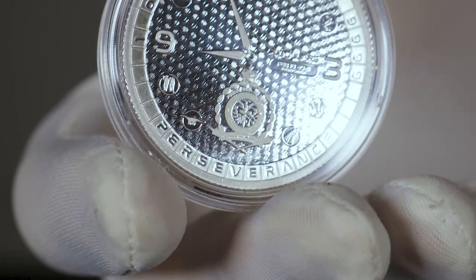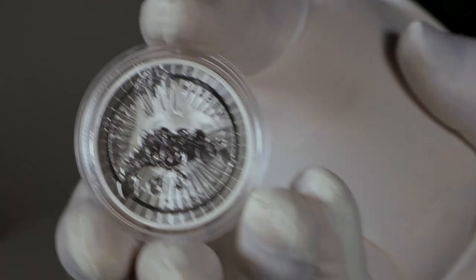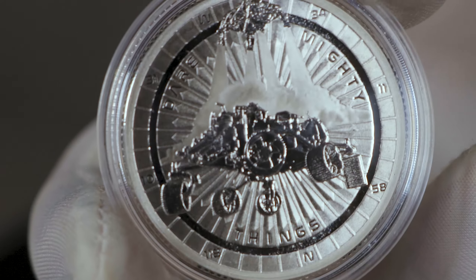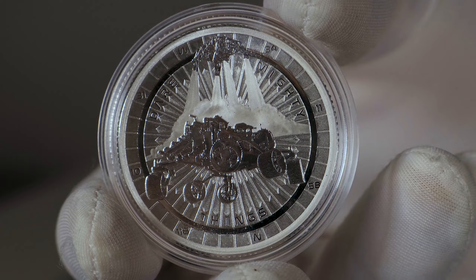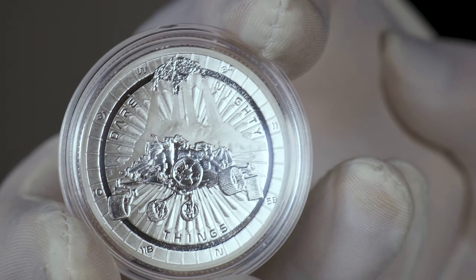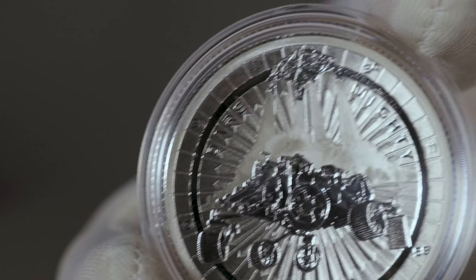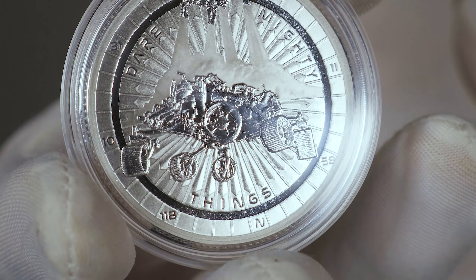We'll swap over to the reverse. And there you have the reveal of NASA's Perseverance Mars rover design, making its famous landing on the red planet with the assistance of its rocket-powered descent stage. The mission motto, 'Dare Mighty Things', can be seen around the rover, as well as the coordinates to the laboratory where the rover was designed and tested.